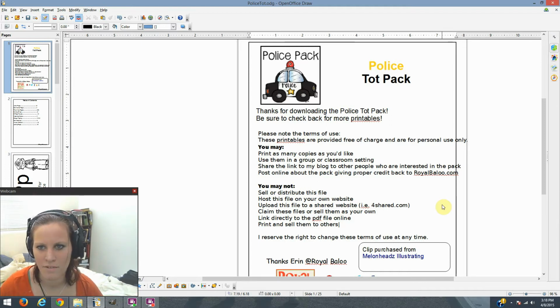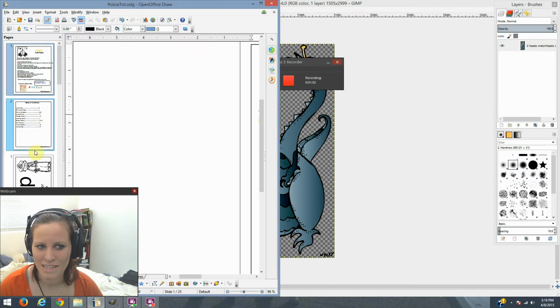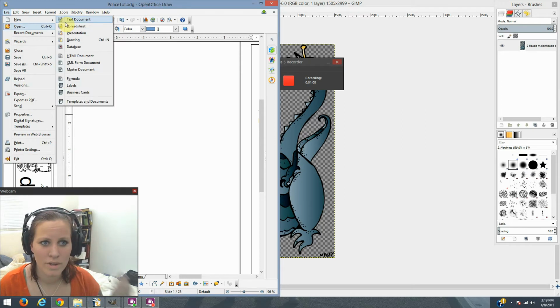So you can see here I've got my police top pack open. We're actually going to be working on a dragon top pack. It's not really fair to teach you guys using templates though. So I'm actually just going to use this as a guideline for myself because it's been a very long time since I've made these templates. So I'm just going to open a new window.